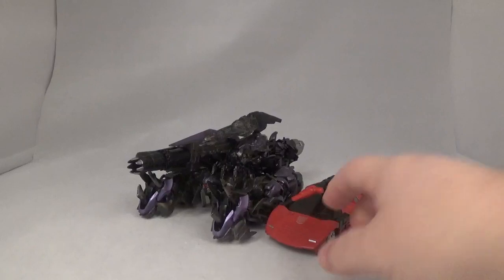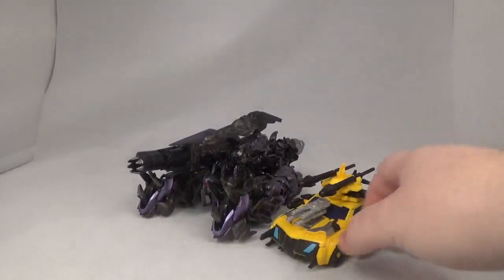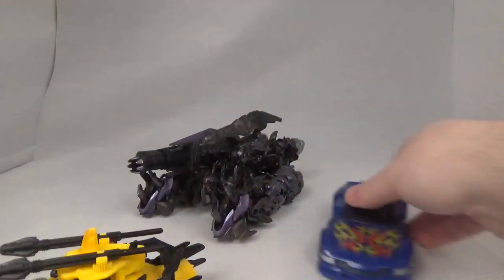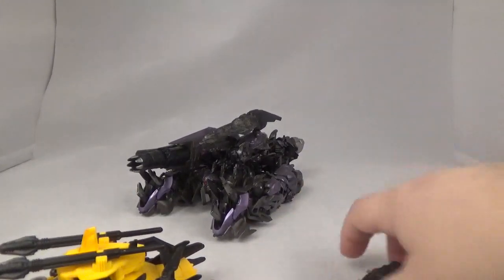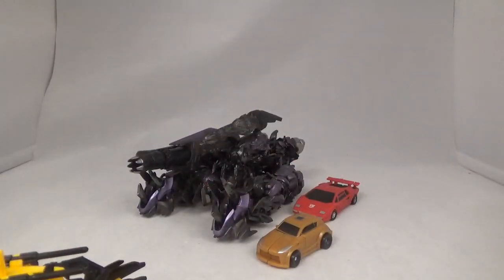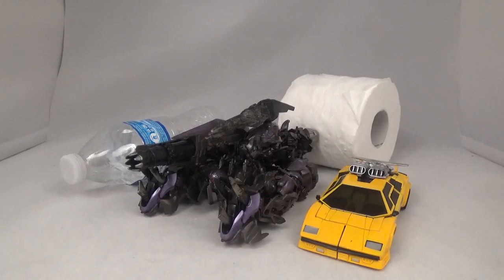All right, there's a Siege Sideswipe next to him, Deluxe Class. We got the Beast Hunters Bumblebee. And we'll throw in a Classics, something like that. And then we'll just throw in some Legend Class real quick, show you what the scale is. So, there you go, scale. Crapagonix, a bottle of water, and some crappy toilet paper, scale.